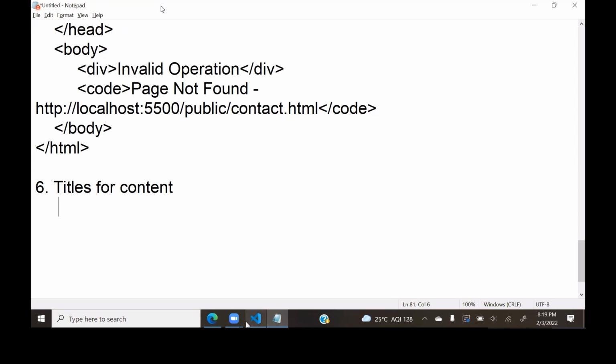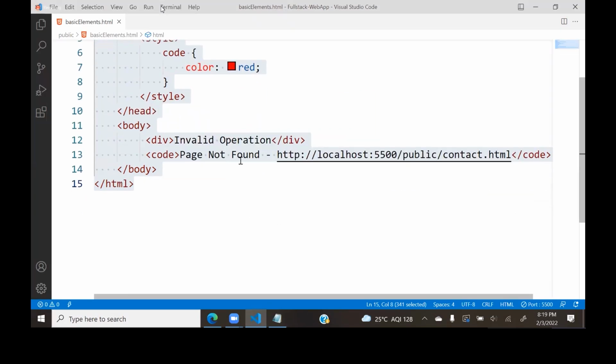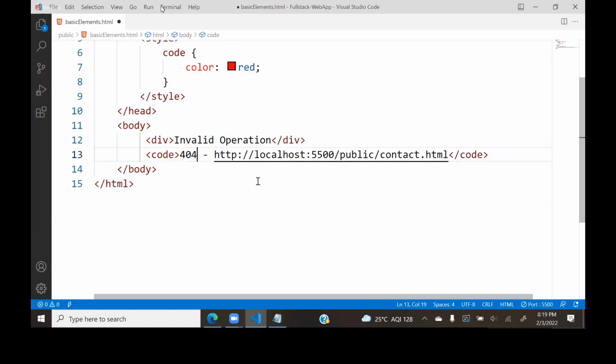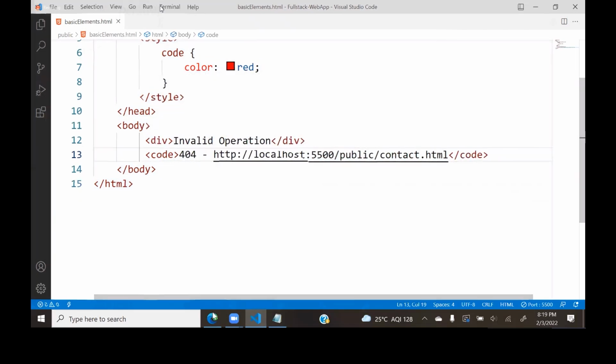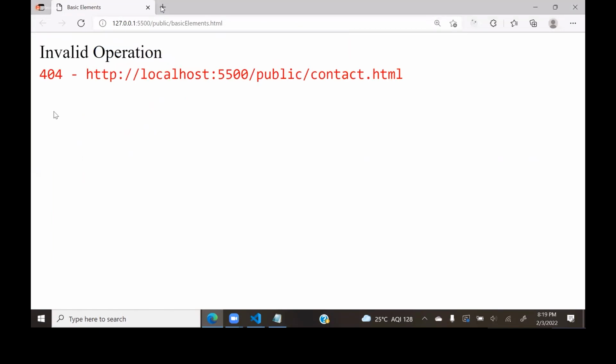Suppose I give some code, 404, and it says 404. Now, as a general user, I am confused. What is this 404? I am unable to understand it.